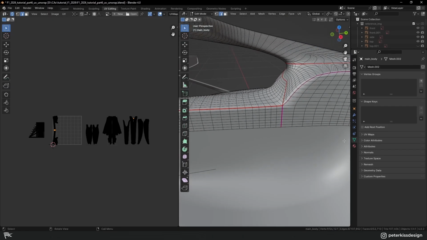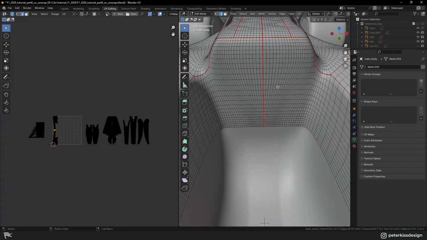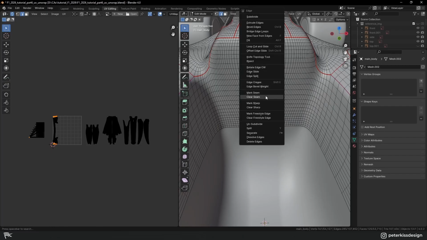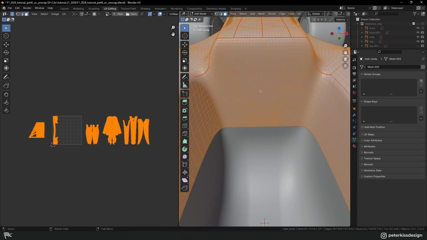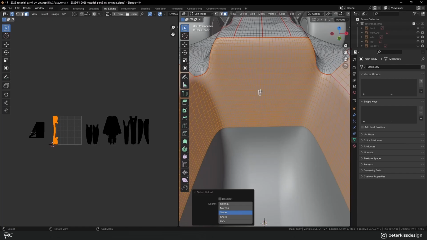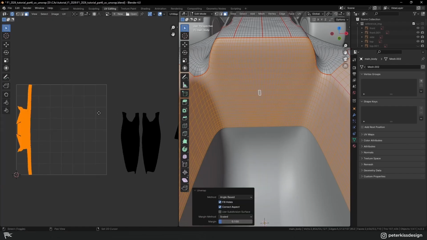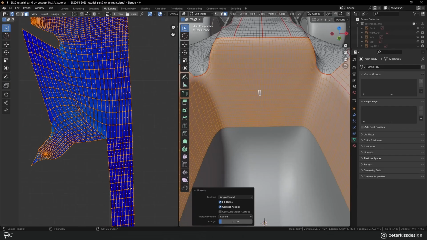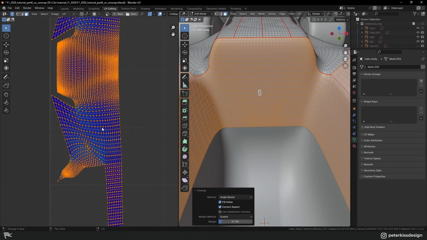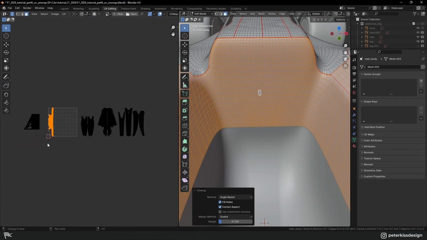Dark theme. And at the back I will remove it here. Clear theme. Yes, this is much better. Again, check the stretching. We have some stretching here, but it's okay. Let's move it to the side.